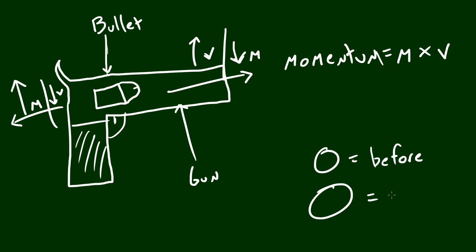Therefore, the total momentum of the system is zero after. Why is this the case? Well, even though we don't know the exact mass of the bullet or the gun, we know that the bullet and the gun both have momentum. But their momentum is pretty much moving in opposite direction.